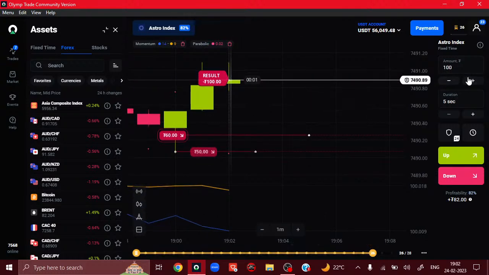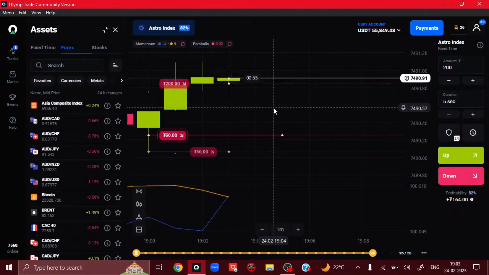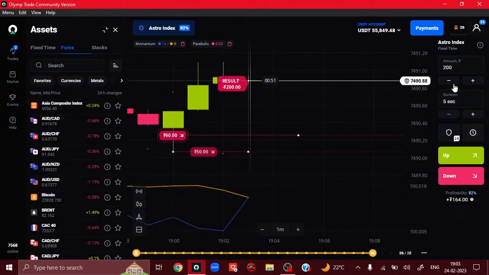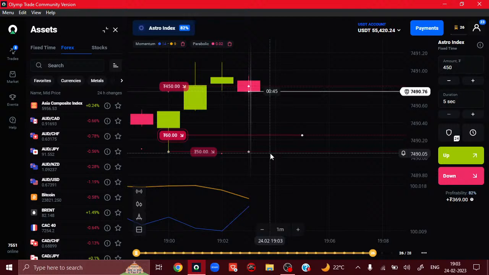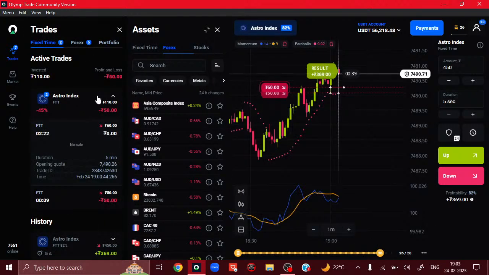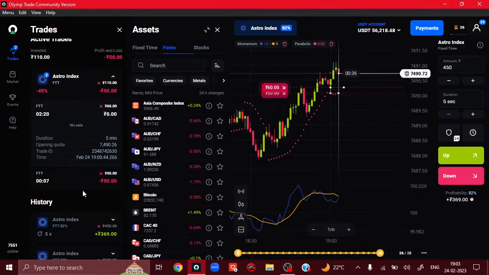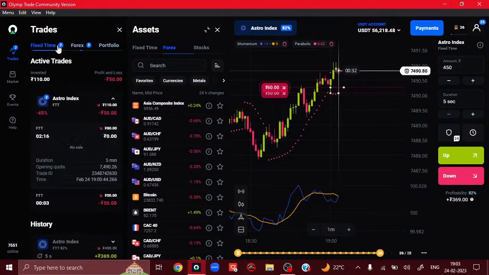We lost this one. Now I will use the martingale here again in the downward direction. A quick trade. This also did not go in our favor. One more time I will try, otherwise we will switch to a different asset if we lose this also. See, in the third step of martingale we won the trade, and now we have almost earned around 500 USD in this session. Forex trades are also starting to come into profit.